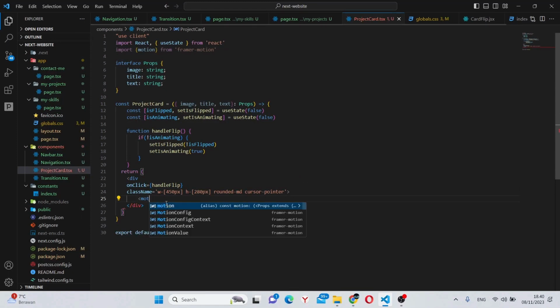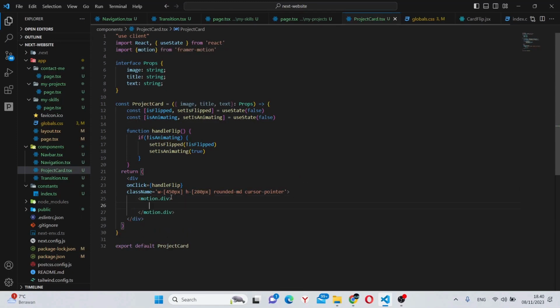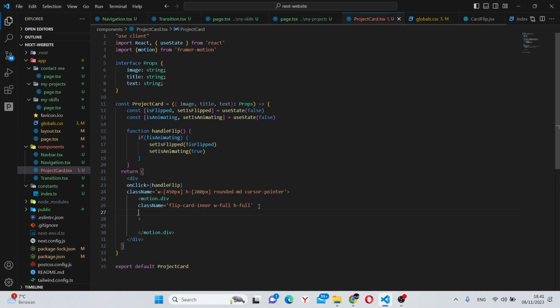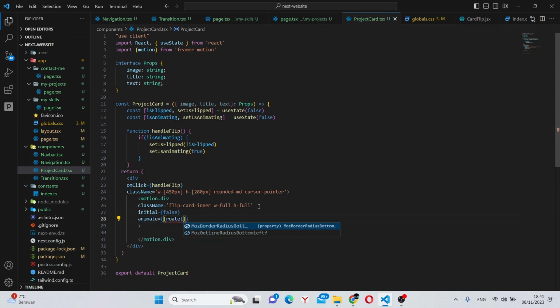In here we can create a motion.div. This motion div will have a lot of attributes. First of all, as always, a class name, which is going to be flip-card-inner, a custom class, w-full, and h-full. Under here we can say initial equals false, next animate equals rotateY, and in the case of isFlipped, it's going to be 180, otherwise 360.